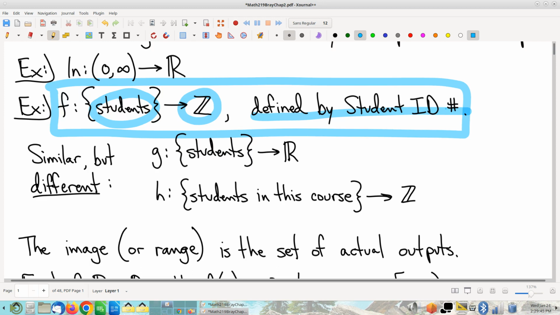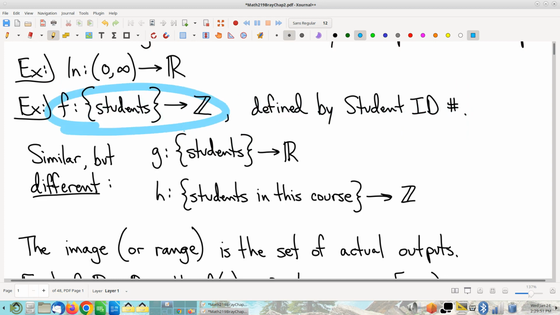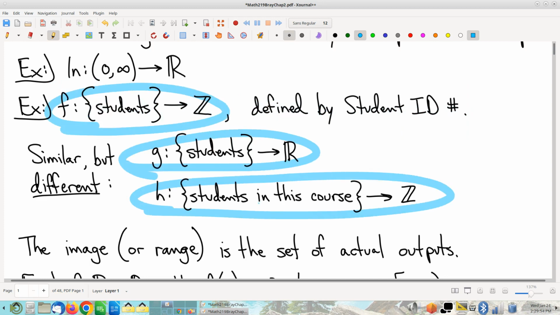And a real quick observation right before we quit, I'll point out that same rule of assignment gives different functions depending on what you consider your domain and your target. So you could consider all possible students. You could define your function as defined on all possible students, or you could say, hey, just the students in this class. That's a different domain, smaller domain. Same rule of assignment. It feels like it's the same function, but it's not, because the domain is part of what a function is. This is therefore a different function and thus a different name.